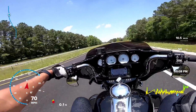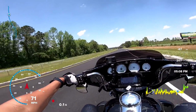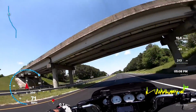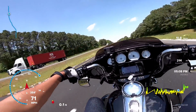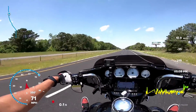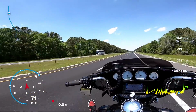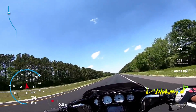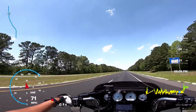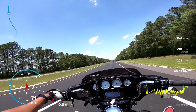I don't have, you can't see it, it's behind me, but I don't have a rider backrest. But there's not a rider backrest that compares to a roll bag full of clothes. Not one. Listen, let me just show you. Let me lean back against this roll bag. Feet up on highway pegs, lean back against the roll bag. I don't think La-Z-Boy makes a recliner that is as comfortable as leaning back against your roll bag and riding your Harley. You can make miles having a roll bag.